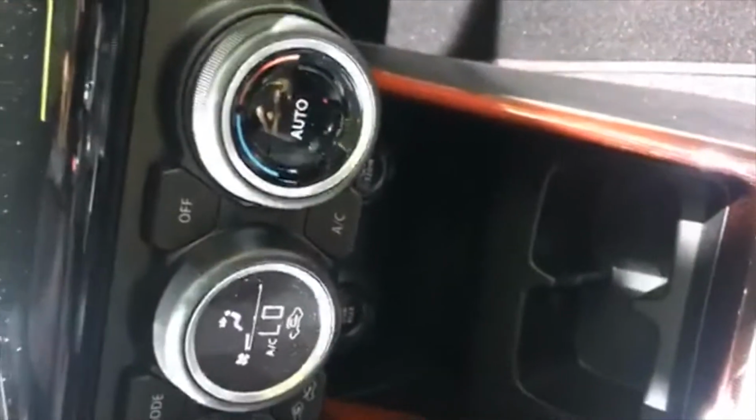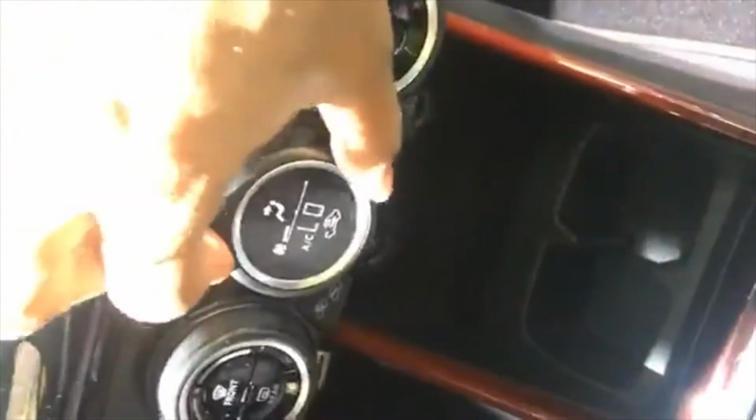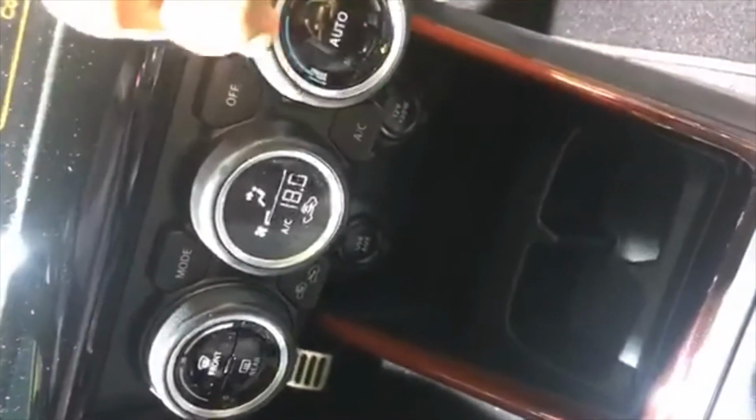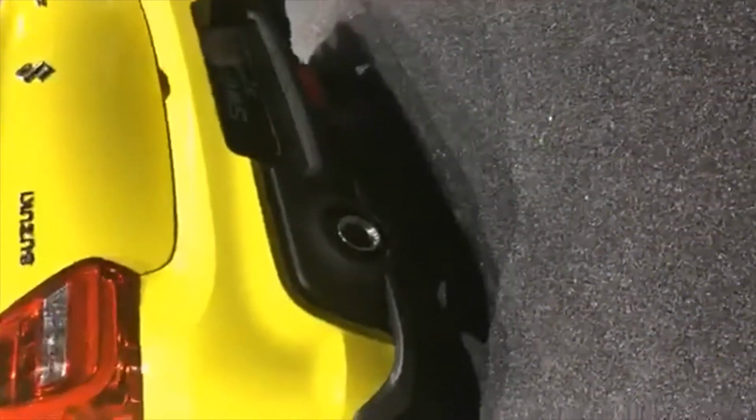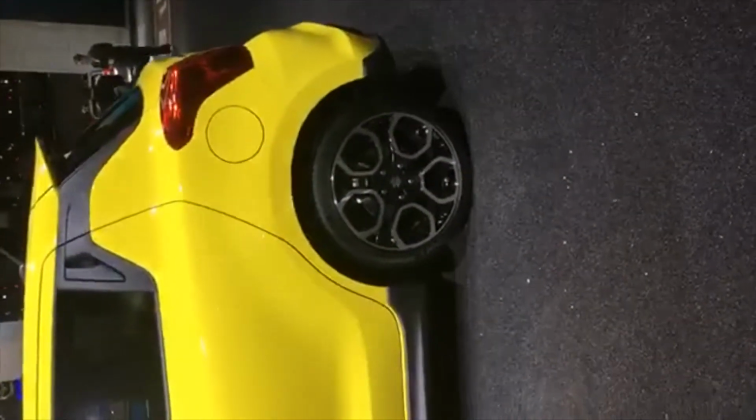And here, the vents are a little different. I like the little display within the vent. It'll give you a nice readout for the temperature that you're setting. I like that display. I hope it makes it to the Indian version as well. Well, that is the cabin for you then. I'll show you the instrumentation from the other side. That is the Swift Sport badging, and check that out. I'm not a big fan of this particular finish. I don't like that finish much, but it looks good on the Swift somehow. Those twin tailpipes, again a trademark design for the Swift Sport, and those alloy wheels. The pedal pattern looks good.